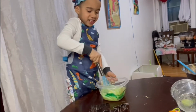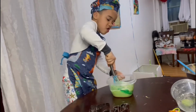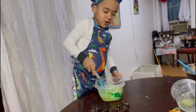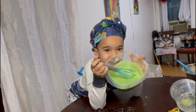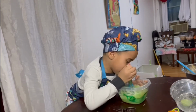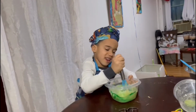How crazy is that? Wow, that looks so beautiful. Look, guys, it's turning green. See how it looks? It's turning green like guacamole. Guacamole. Well, look at that.